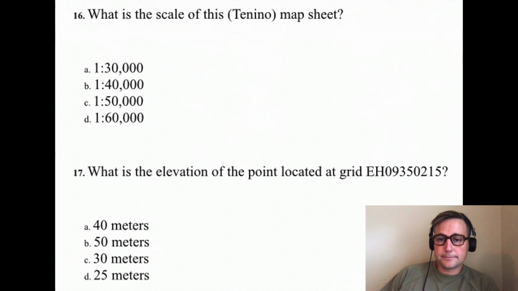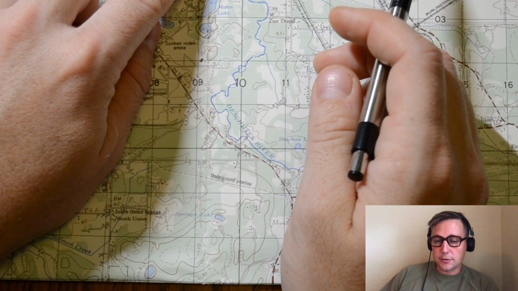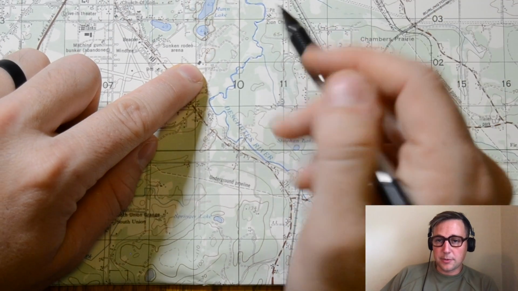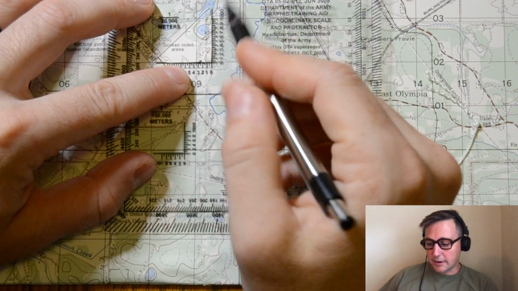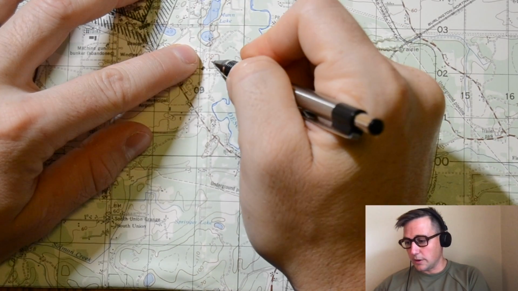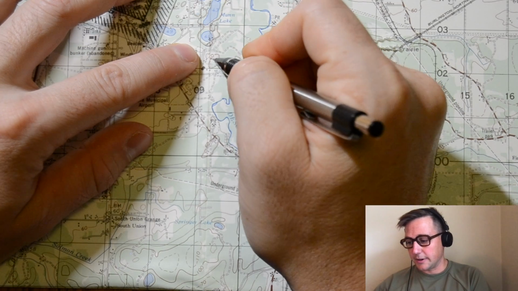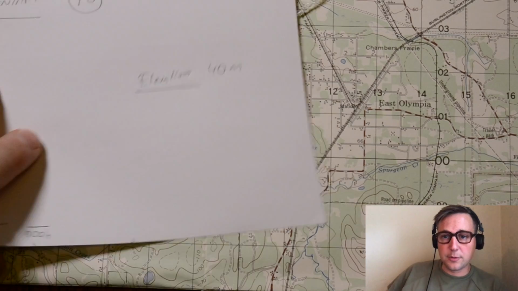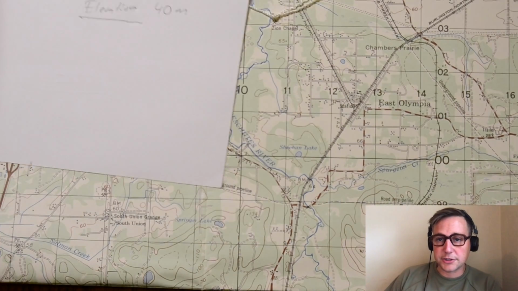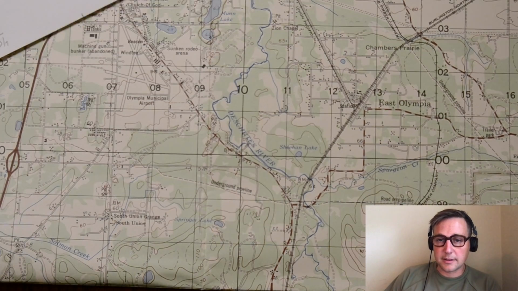Elevation of a point. So use your protractor, find the point first, and then from there you're going to be looking at specifically what the question is asking. All right, it's saying what's the elevation of that point, and around there you can see where it's 40 at that depression. It's got the contour line there. It says 40. That's your answer.